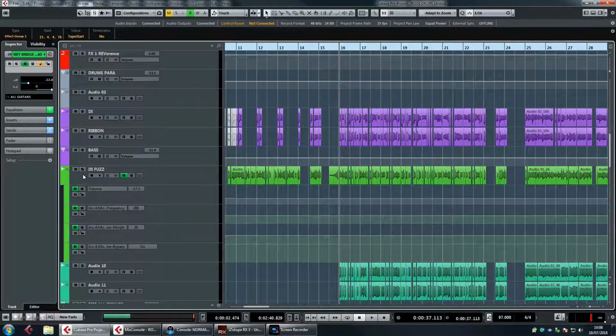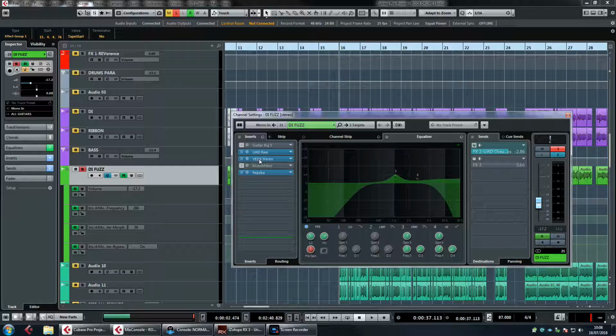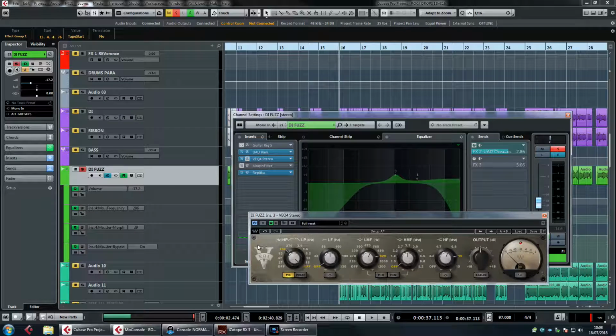But let's go back to this quickly. Okay, right, so let's get my VEQ up. I've doubled up on my high pass there again, so it's cleaned it up, and like I said, I've boosted it at these two points, just to give it a bit more presence and a bit more bite in the mix. So again, turn it off. We can hear that it's cleaned up and it's got a lot more bite.